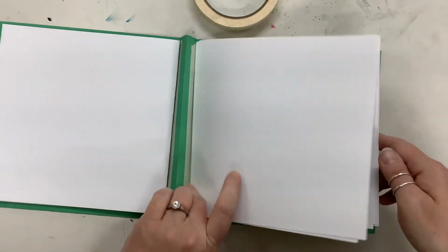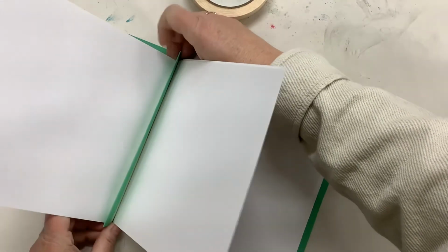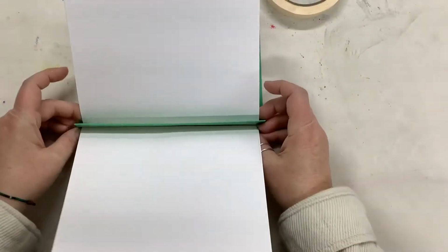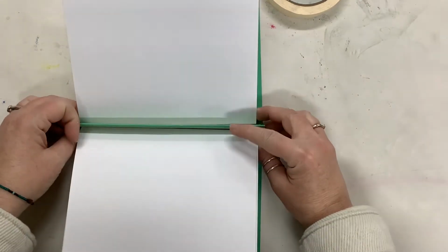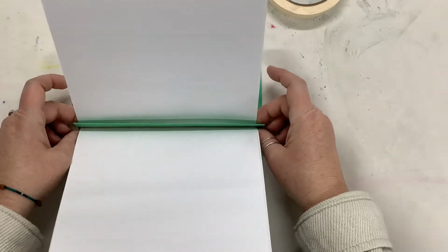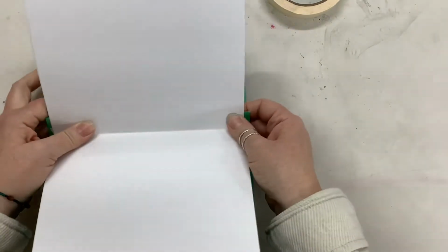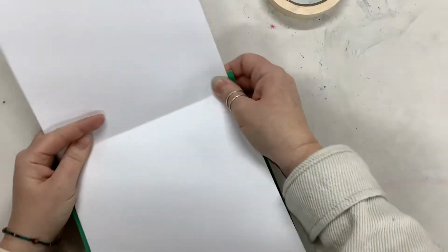And so what I'm going to do now is I'm lining all of these up. So this is going to get stitched together all at once. So I have my 4 in the front, my 4 in the back, and this little ridge in the center. And so what I'm going to do is pinch these together. You can see I'm pinching them together, and I open this up so that it's flat.